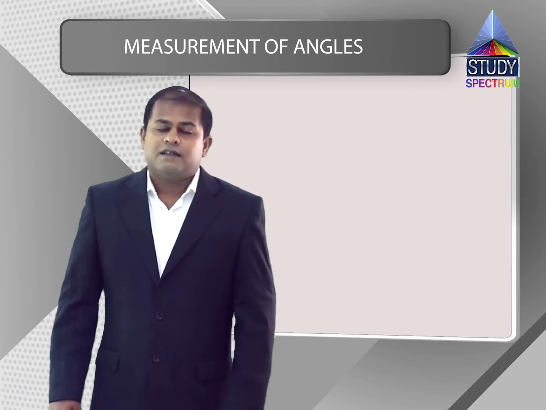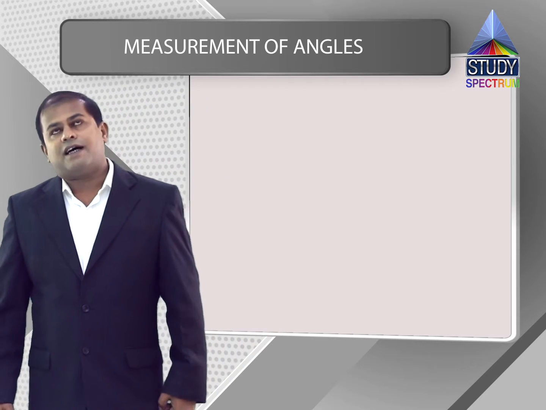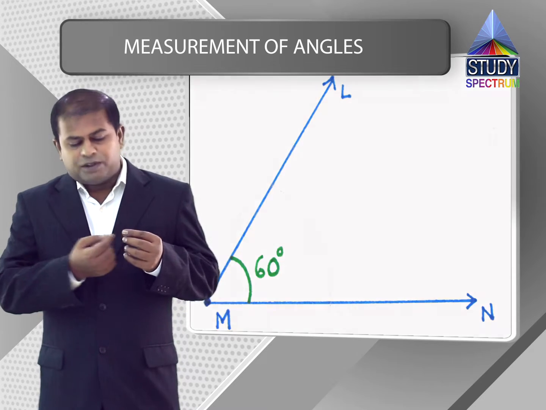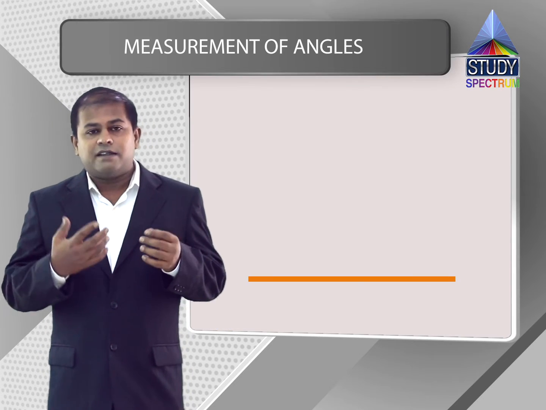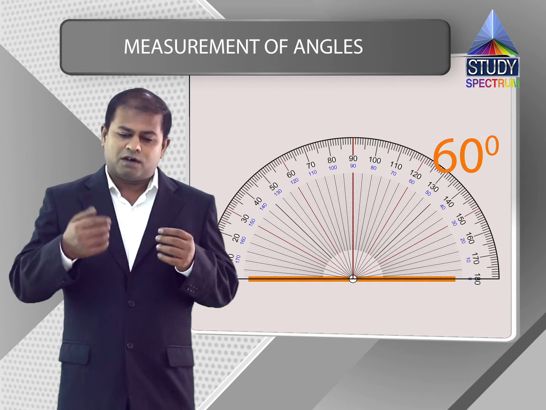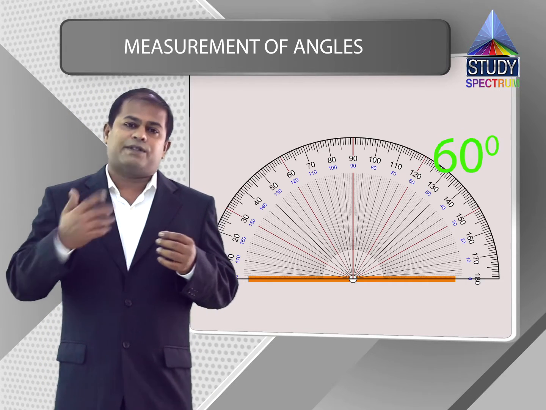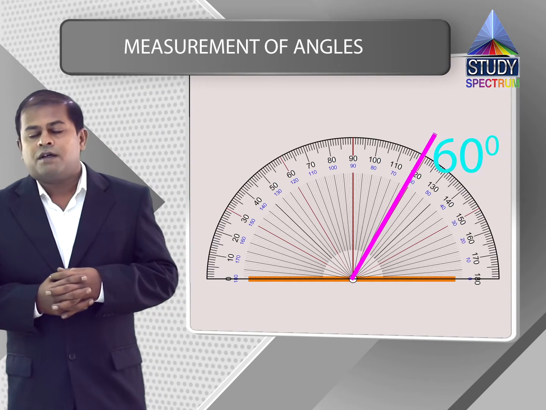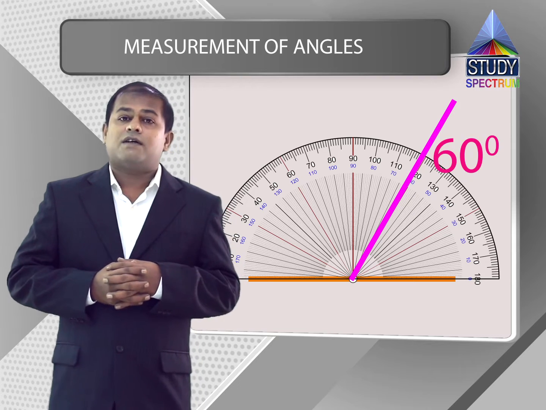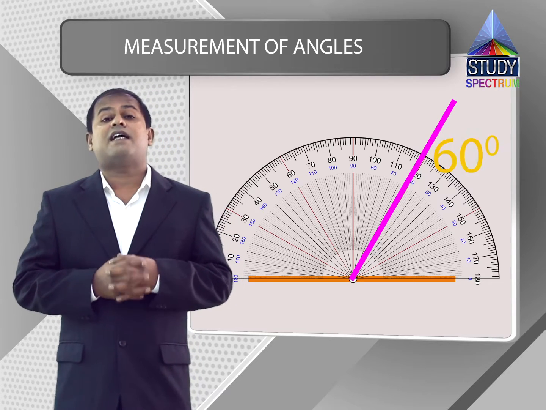Now moving to next, in junior classes when we were asked to draw an angle of measure 60 degree, what we used to do, we simply used to draw a ray, and then using a protractor we used to draw a terminal arm or another ray which would represent 60 degree. But now we will need to measure or to show angles in standard position.